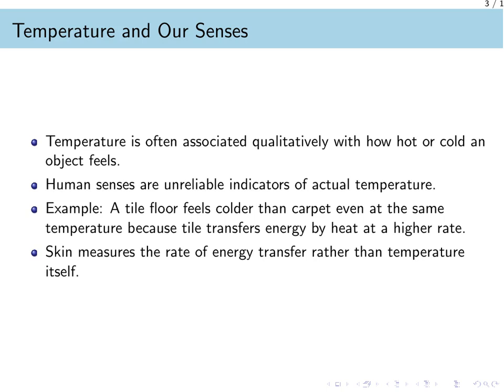We often begin our understanding of temperature based on our physical senses, categorizing objects qualitatively as either hot or cold. However, human senses are actually unreliable indicators of true temperature. For example, if you step on a tile floor and a carpeted floor that are in the same room, the tile feels significantly colder. This happens because the tile transfers energy away from your skin at a much higher rate than the carpet does. Our skin is essentially measuring the rate of energy transfer rather than the actual temperature of the object. To study physics, we need a more objective and reproducible method for measurement.